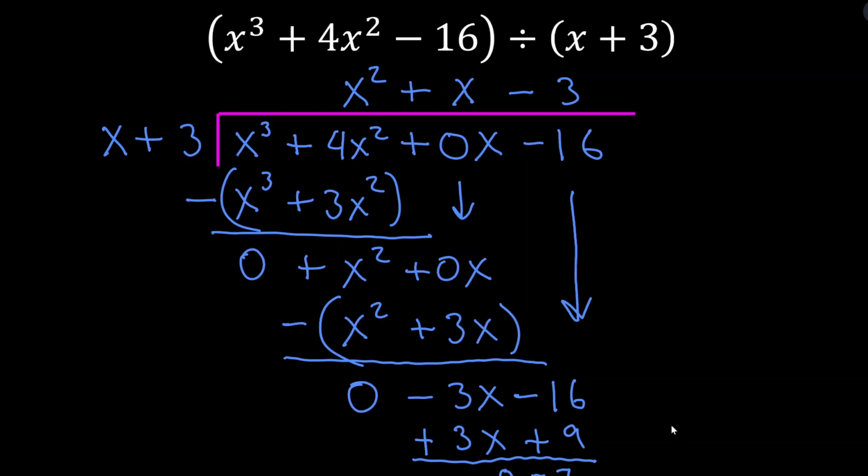I can't multiply x by anything to get negative 7, not anything that's like a whole number linear term. So that's what I have left over, and so it's this simple. Here's my quotient plus my remainder over the divisor, which is x plus 3. Hey, mister, can't you write a minus there and write that as a positive 7? Sure, exact same thing. We could do that. So I could change this to a minus and get rid of this negative as well. Either way, we had two different forms we saw here. Awesome. That's the last example.